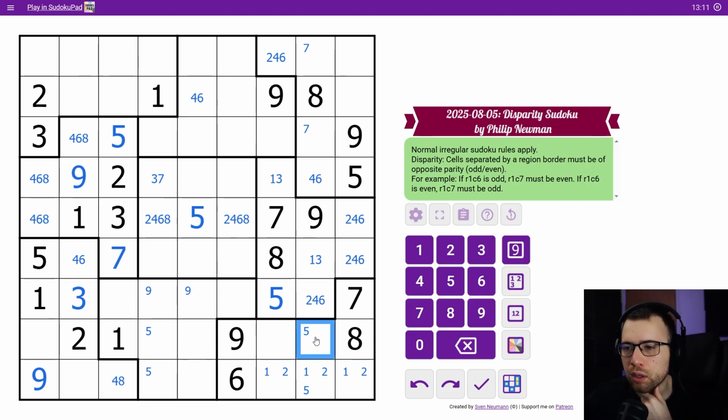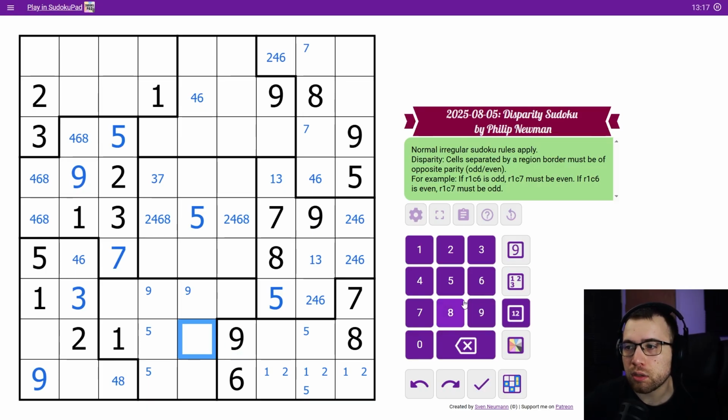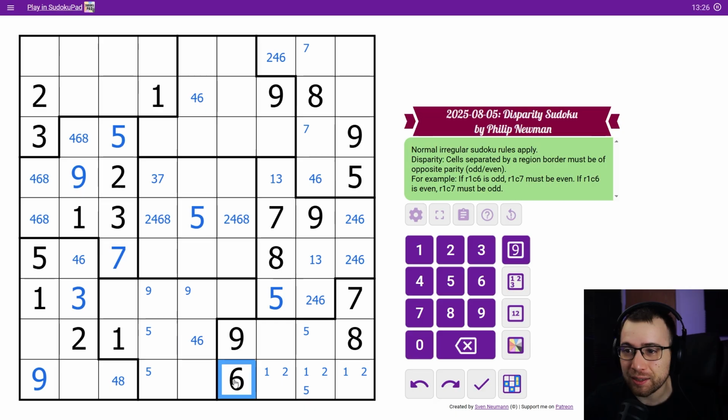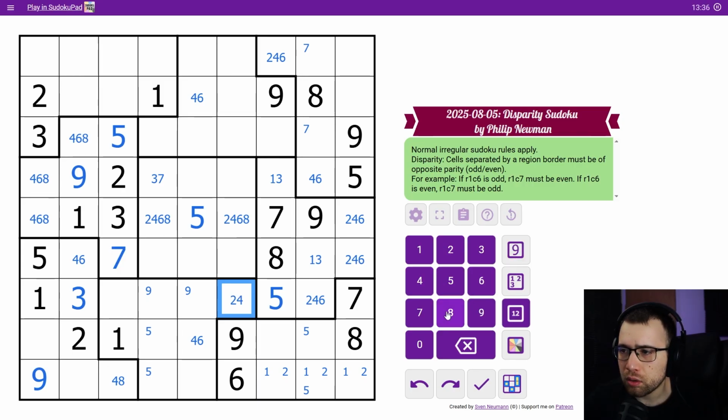This is even, so this could easily be odd. Okay. All right, so this is a 9. So let's go 2, 4, 6, 8. So it's just 4, 6. Let me just double check the 4, 6. I think it's fine. I do think it's fine. And then this one can't be a 6, but this one could be 2, 4, 8.